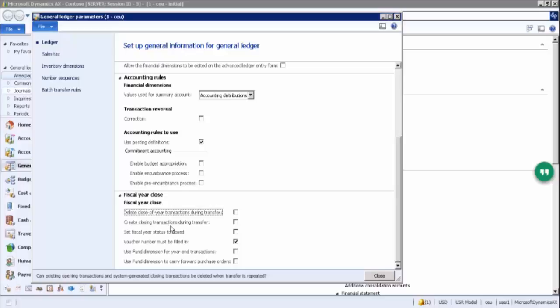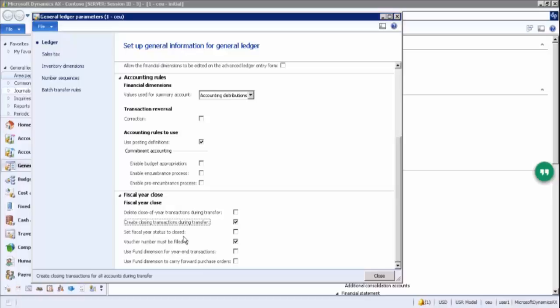Then create closing transactions during transfer, meaning closing transactions like closing balance and opening balance. So we will say, okay, create closing transactions during transfer. Then set fiscal year status to be closed. Last time I told you there are three statuses: open, on hold and close.